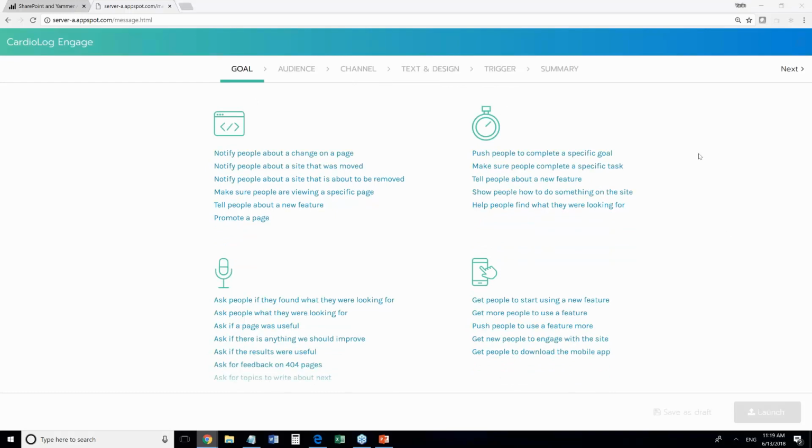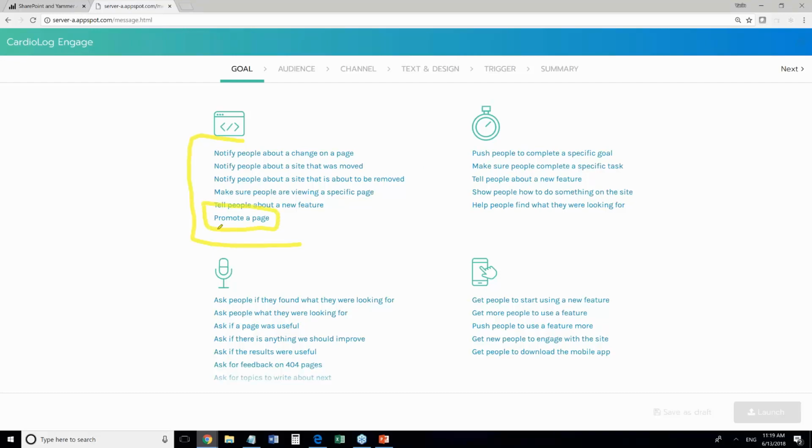So in the center of my screen here, you can see that I have a few different out-of-the-box campaigns. For example, let me get a quick highlighter here. I can notify people. So if we find out that no one is viewing our brand new HR site or our new vacation day policy, the goal of this tool is to take action and to help us with that, for example, by promoting that page.